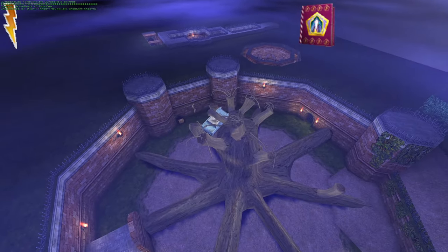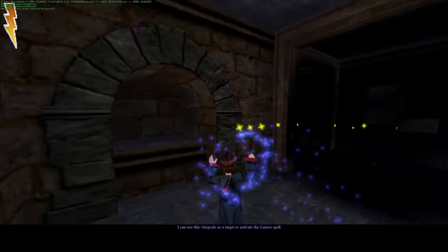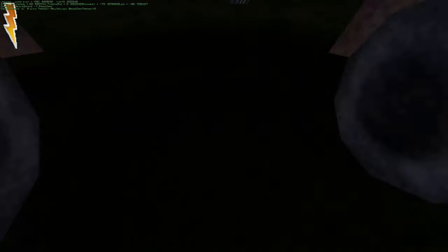In the Whomping Willow level, there is a whole extra space with a second version of the level, with some but not all of the same bits, and some of it is actually interactable. Not only does Lumos cast light, it also reveals magically hidden things. I'm assuming the second space is used for some of the intro cutscene.